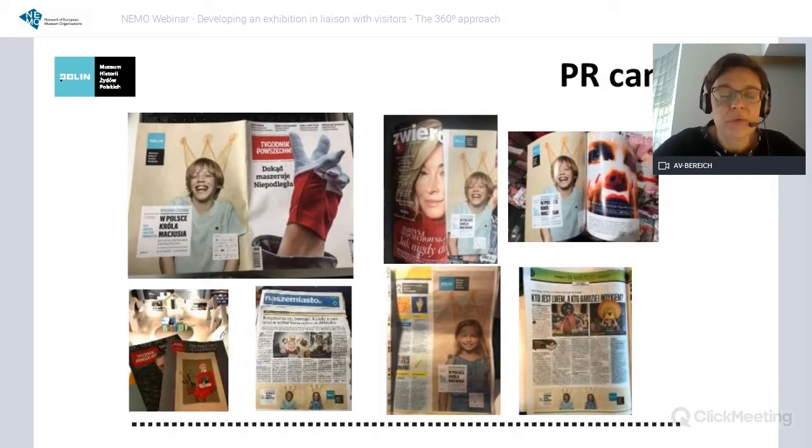And also, what is important if we talk about PR, about media relations, is that we can choose one story, as we did, like kids will play and learn at the same time. It will be a very colorful place for the kids. But it is important to underline that if we do media relations, the way we describe the exhibition depends on the profile of the title of the media, and on the interests of a specific journalist. So it is not one story in media. There are different stories, different aspects of the exhibition described in media.